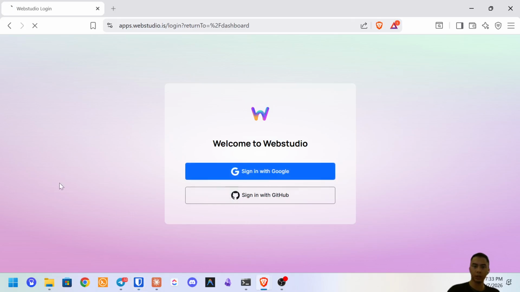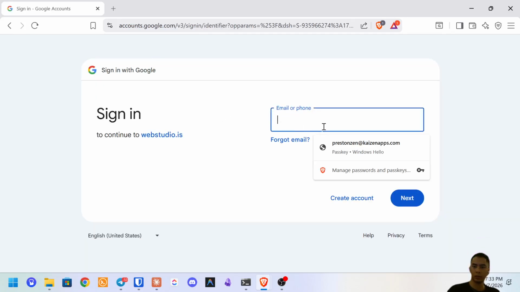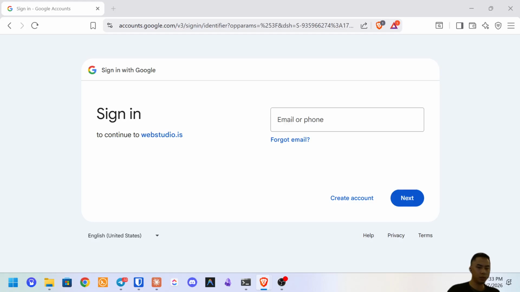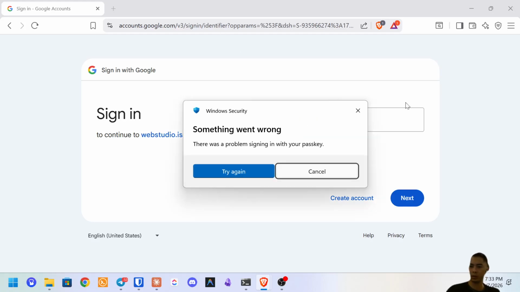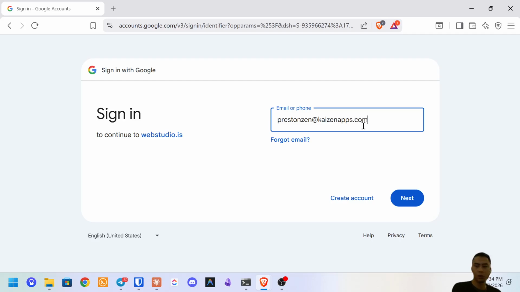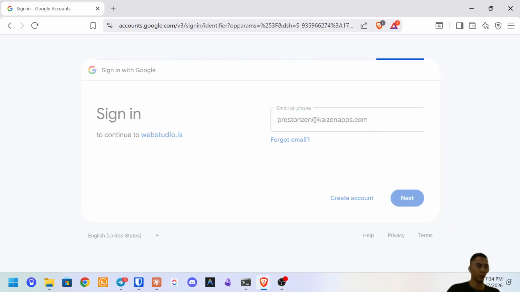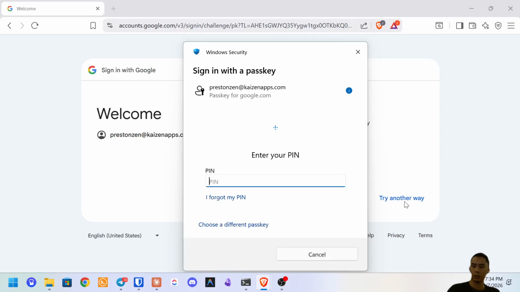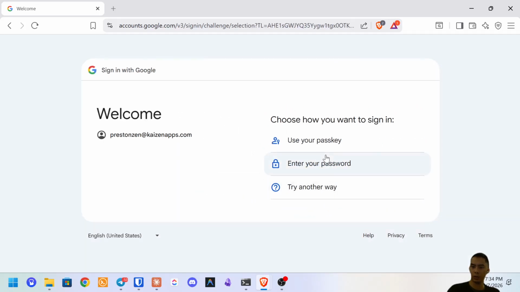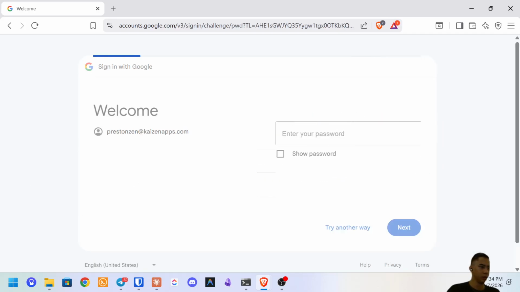So I can sign in with GitHub or Google. Let's just do Google here. Let's see if passkey is working. Does not work. Well, I'm going to log in here. No, try a different way. Okay, we'll just do a password.